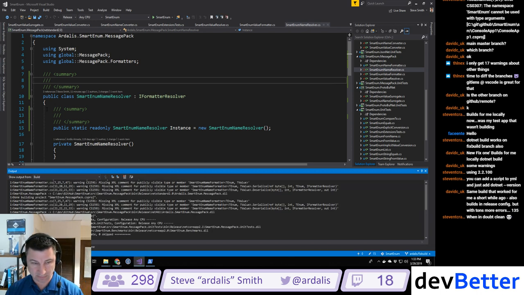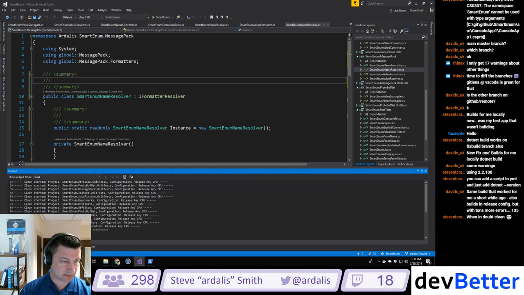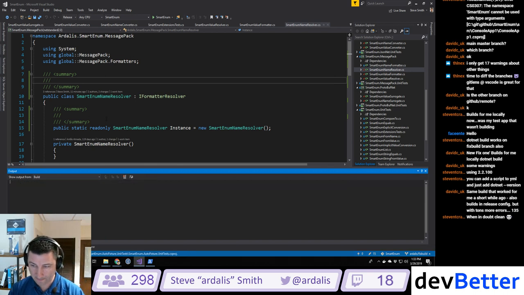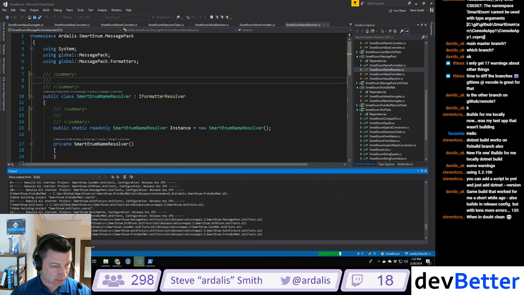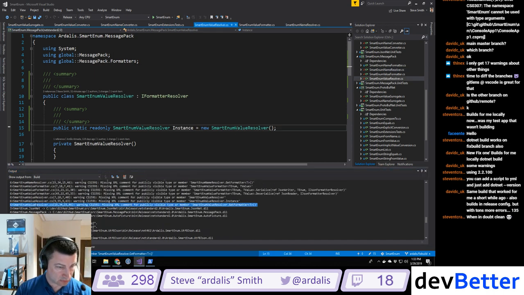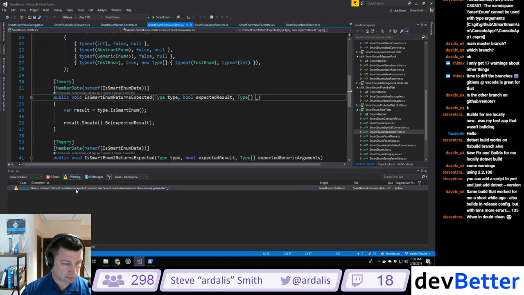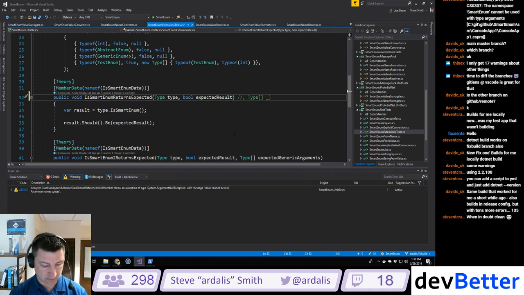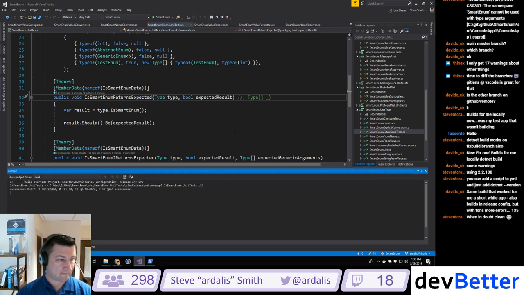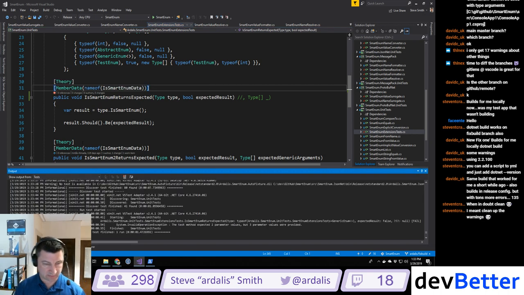When in doubt, clean. Yeah, I've done that. And on the build server, it's starting from a brand new build server instance, so it's starting out as clean as can be. All right, any more warnings? A few more stupid warnings. No, that's all done. Error list shows one warning. I don't know if that's being used or not. Let's comment it out for now and see what happens. It doesn't look like it's being used.